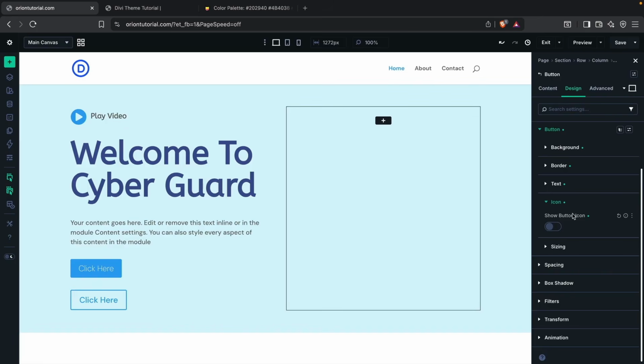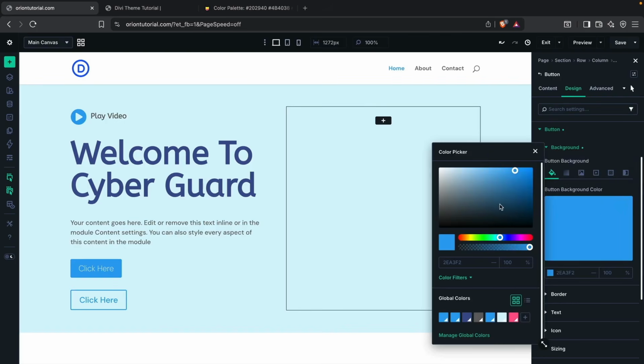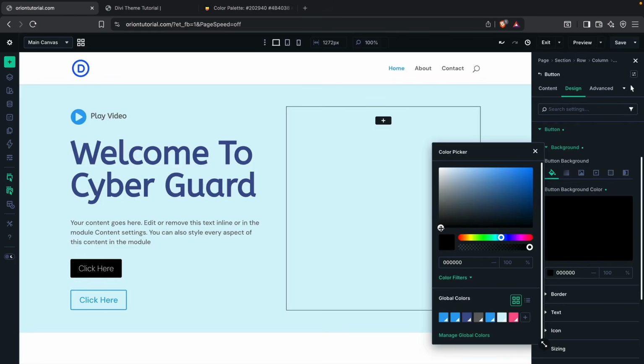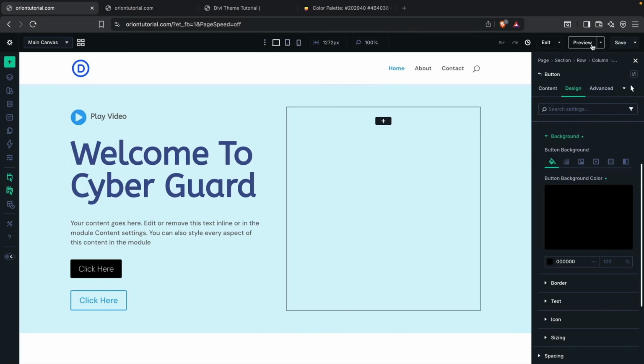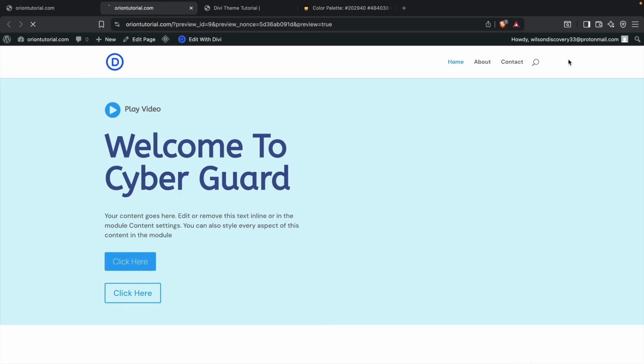Now, for those of you who want to integrate a hover option, so for example, if I hover over this, it would be cool if it changes to black, right? So up here, you'll see this computer symbol. And if I click on hover, we can now design the button if someone were to hover over it. So for example, I'll click on the background color and I want to change this to black. Okay, there we go. And if you go up here and you click on the arrow and click on preview on front end, you can get like a quick preview. So for example, when I hover over this, you will now see it turns to black.